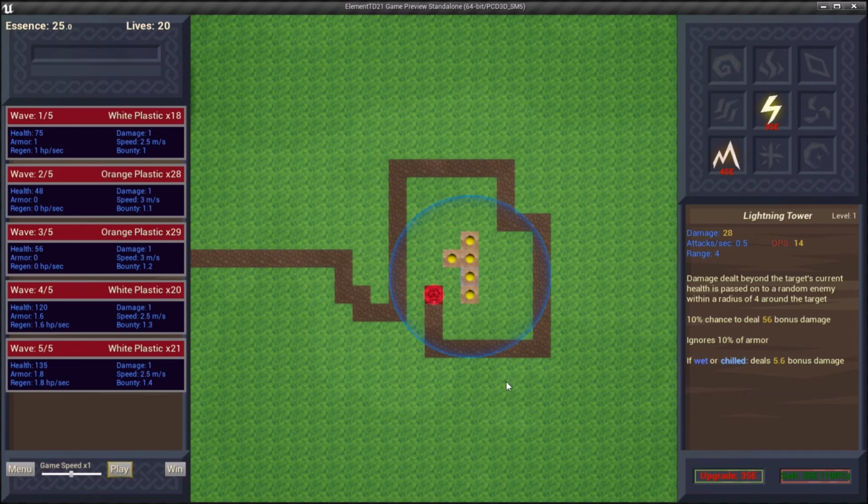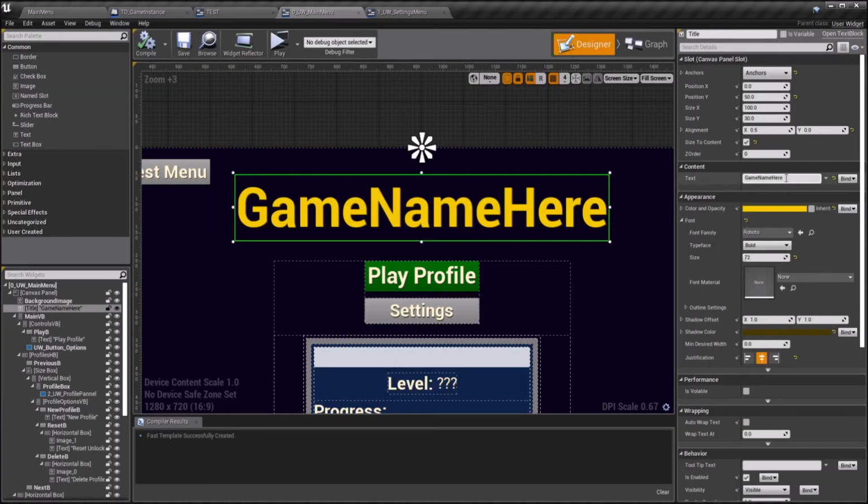I will be making a dedicated naming video once the demo is released, because I think that when you're able to play the game, you're going to be getting a lot more ideas for different names that the game could be, because you know exactly what the game is going to be like. But I really do appreciate all the names that you've given me so far, and I have added them to the list.